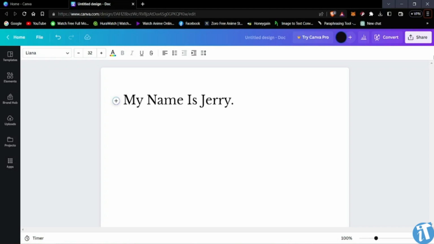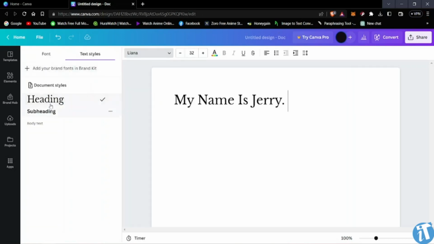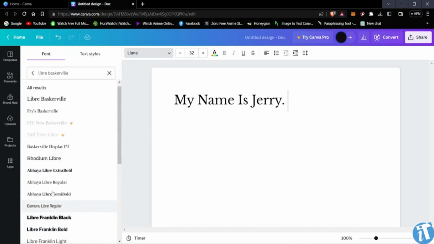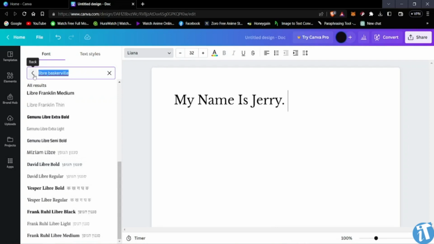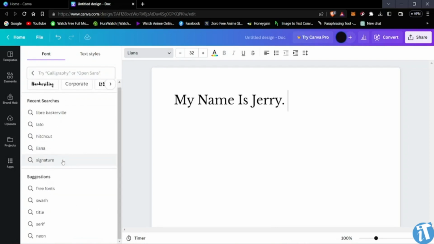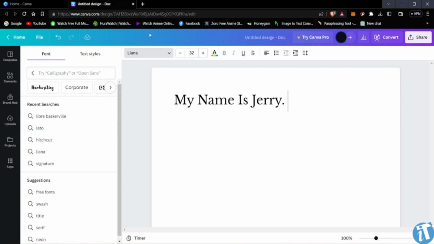Those were basically the fonts that I chose to present, which to me are the best ones in Canva. You might have other preferences as well. There are lots of fonts available in Canva, so many fonts here, so you can choose any type of font that you like, and it's up to you. But to me, these 7 fonts are the best. I prefer these fonts when I am doing any project or anything else.